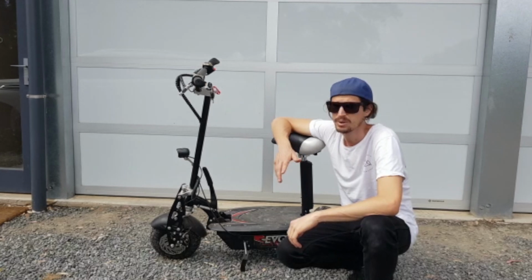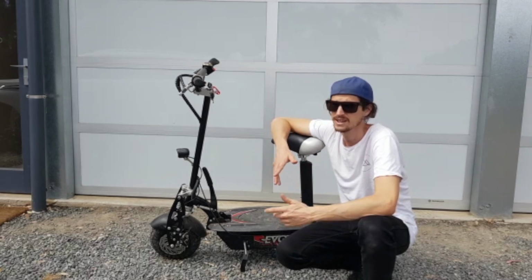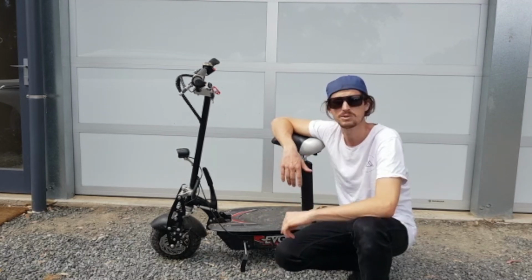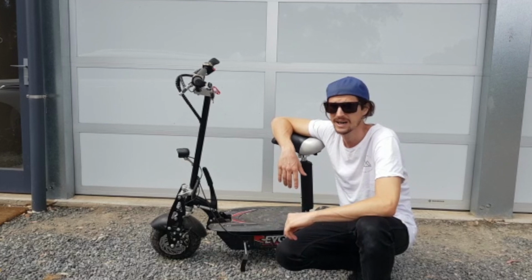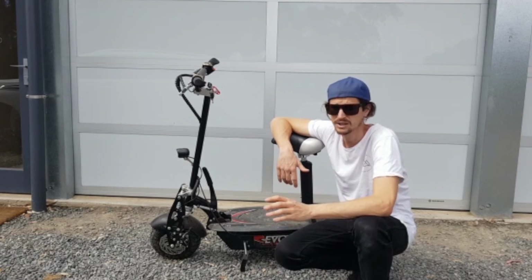Is it worth buying? Personally, if I'm in the city, I'd buy a skateboard, a Meepo boosted board, anything along those lines. You can pick a Meepo up for the exact same dollar actually delivered, 550 bucks. I'd get that delivered any day of the week if I wanted to get around town. It's really fast, it's light, it's got a lot of power, a lot of takeoff, and if you go into a shop, you can just pick it up.